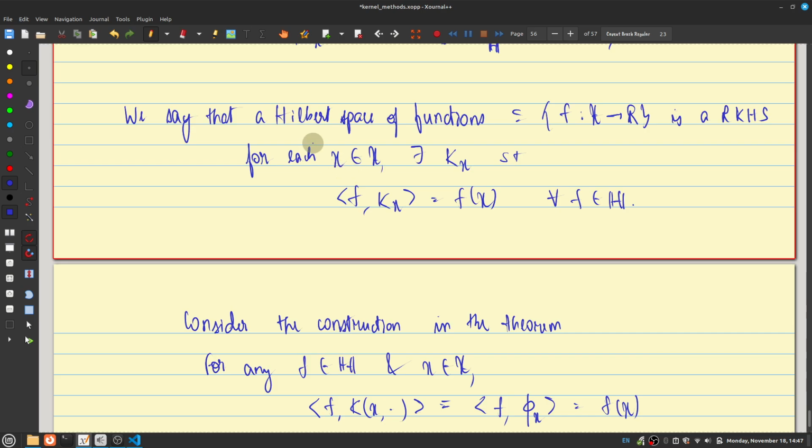So one thing to note is that not all Hilbert spaces of functions form an RKHS, but the class of RKHS is very rich in the sense that it's very difficult to come up with an explicit example of a Hilbert space of functions which is not an RKHS. So pretty much any Hilbert space of functions that you can think of will be an RKHS. Proving that it's an RKHS might be difficult, but it will be an RKHS. There are other techniques in analysis that you can use to show the existence of Hilbert spaces that are not RKHS.